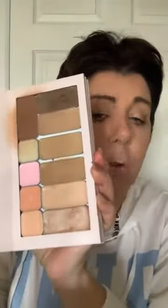They last forever. So that's another thing I want to tell you. With cream makeup, you use a very, very little. So it lasts a long time. The more you apply your makeup, if you wear makeup every day, it'll last less than if somebody like myself that doesn't wear makeup every day.